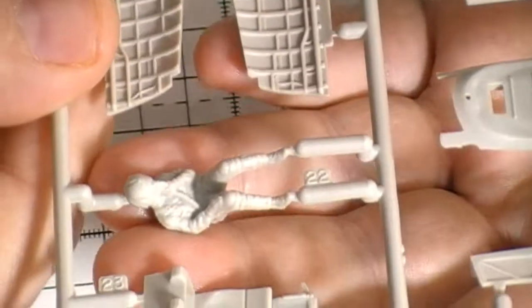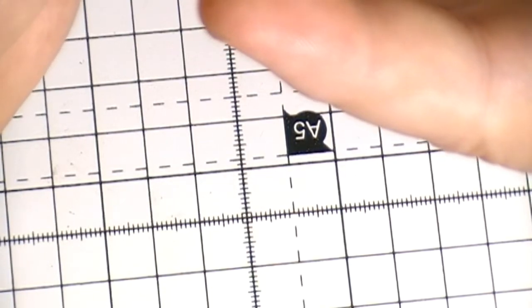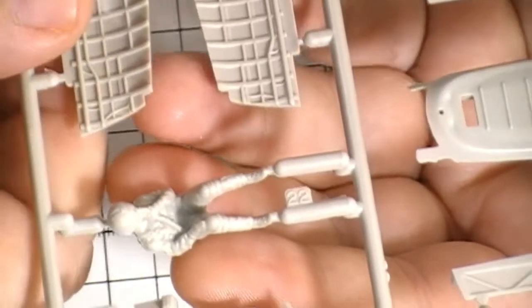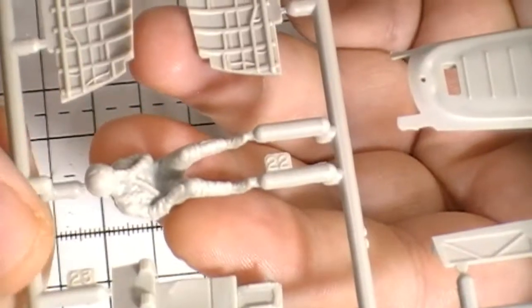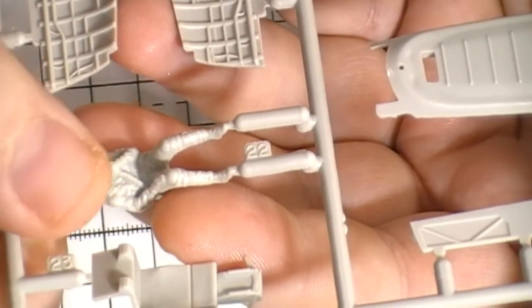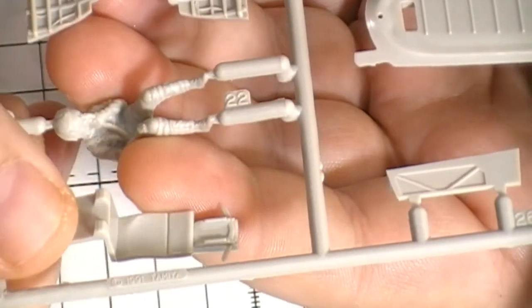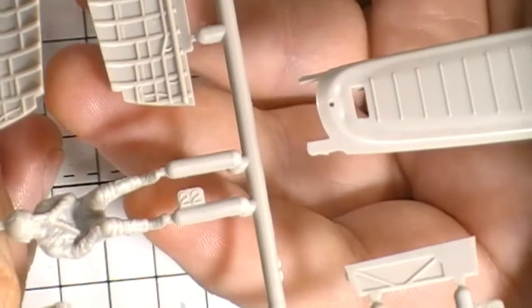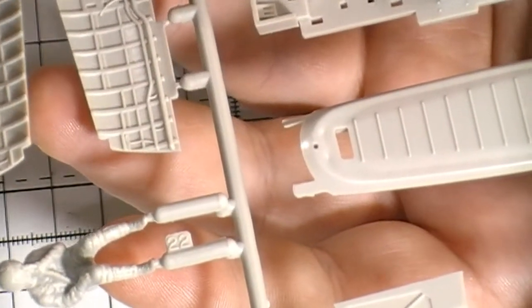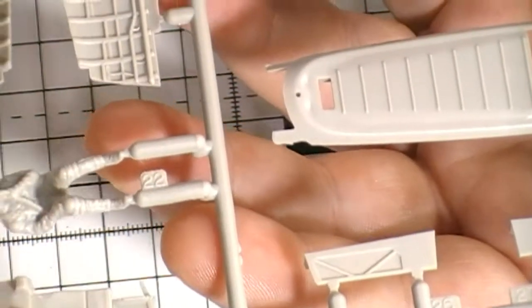Seems to be very well, it's a bit soft on the detailing. He's got his mask and everything on. I think I'll probably paint him up and see what he looks like before I decide whether he's going to go in the plane or not. I'm not a fan of making planes with the wheels tucked away, having them in flight. Even though I find some of the more fiddly bits on the legs, the landing gears, to be quite cumbersome, I still rather prefer them to stand on their own.